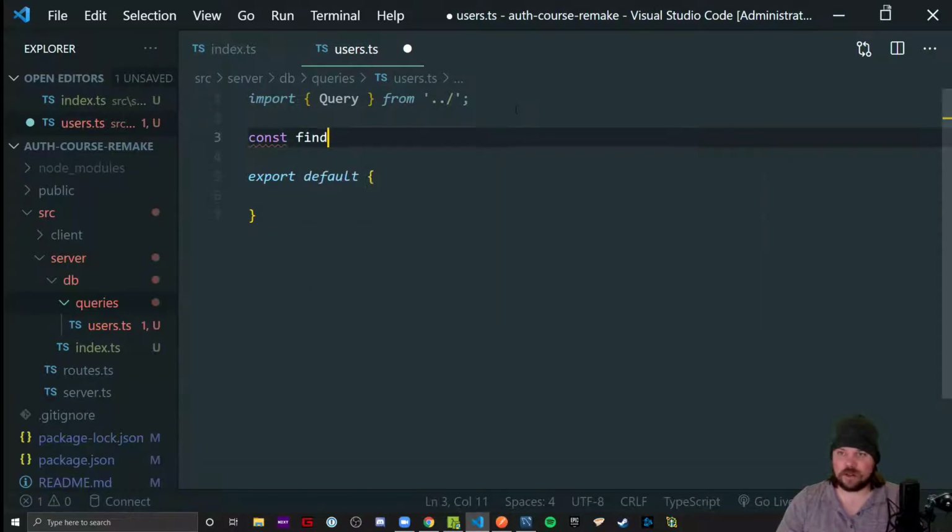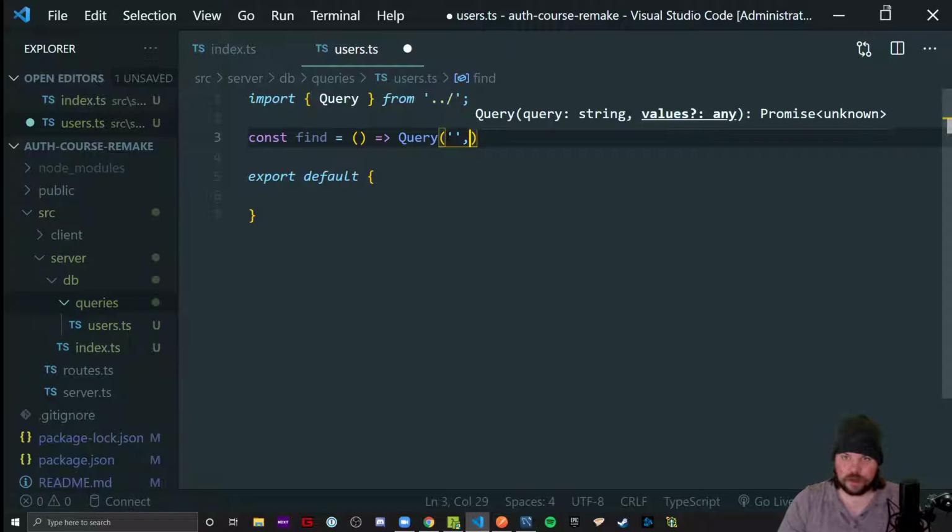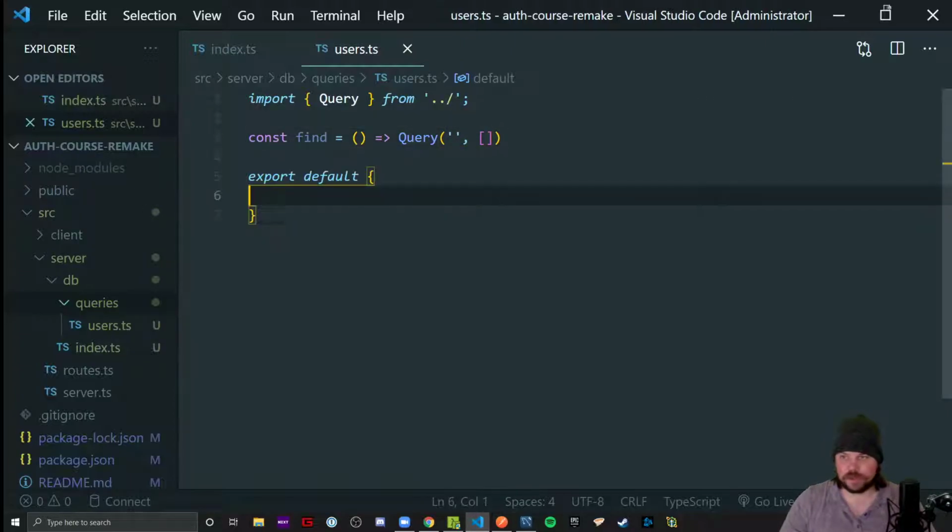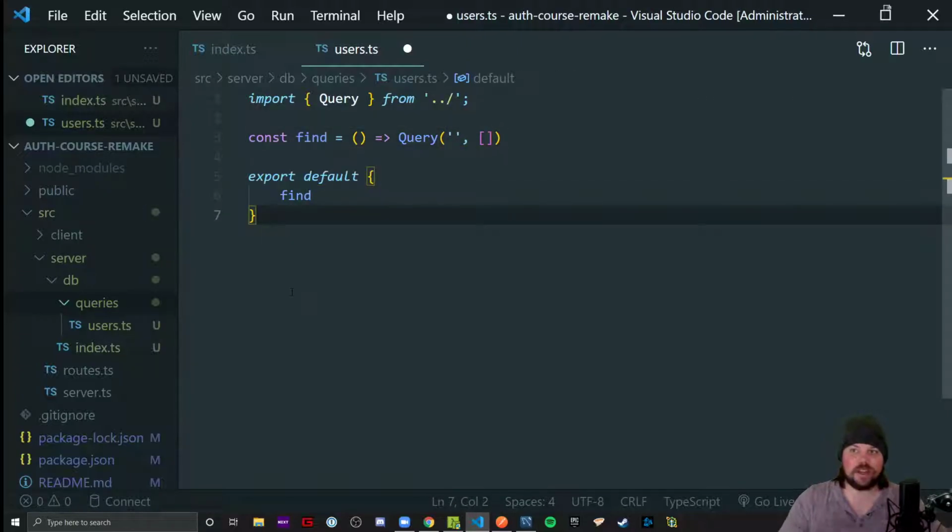So I'm going to make this one called a find query. And it's going to do something kind of cool. So I'm going to go ahead and prepare my string and my escape array, because it does need to escape some values, and go ahead and wire up my find functionality right there. So, all right.